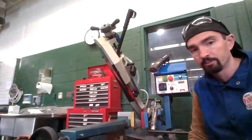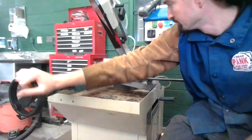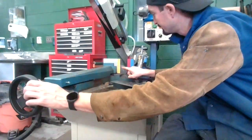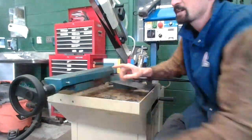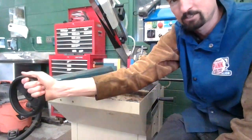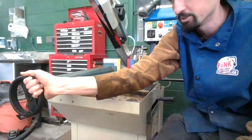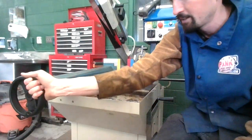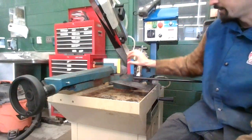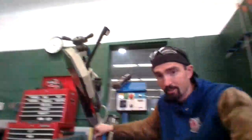So turn this a little bit here. This handle, you need to tighten. It moves this back here. So it's moving this clamp right here. It tightens up against it. Don't kill this handle. This handle is plastic, so you're just snugging it. Notice here, I'm not overexerting myself on that plastic handle. That's it. To check it, you come up here and you can try to shake your metal. If it moves at all, that's no good.